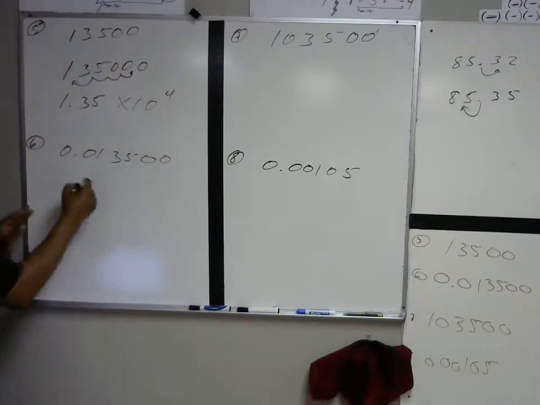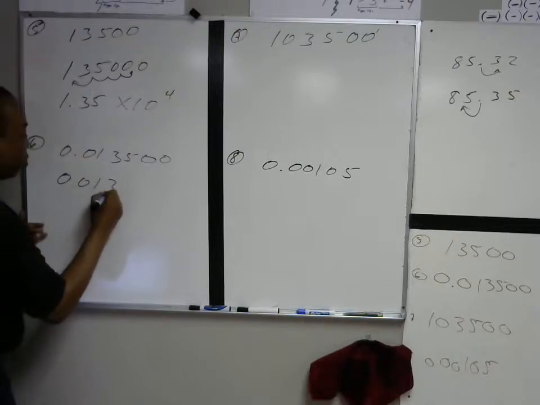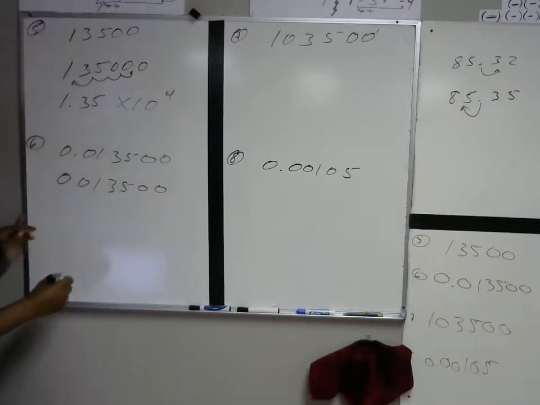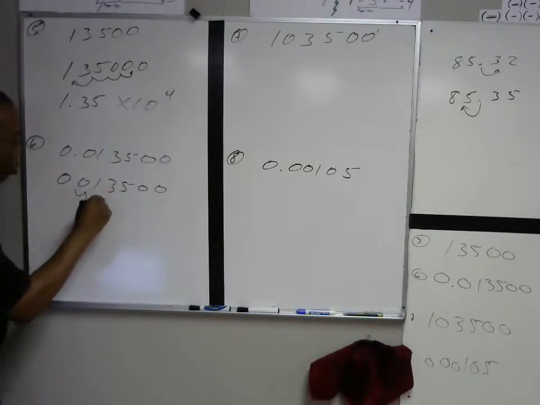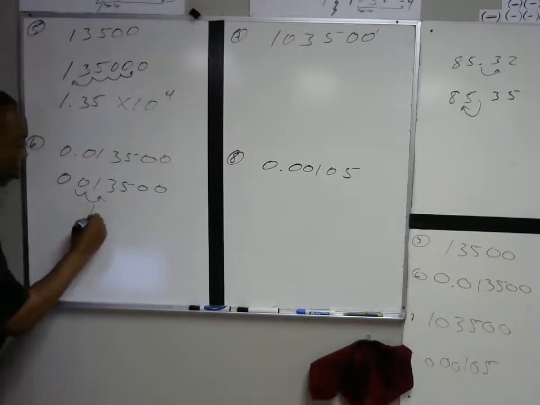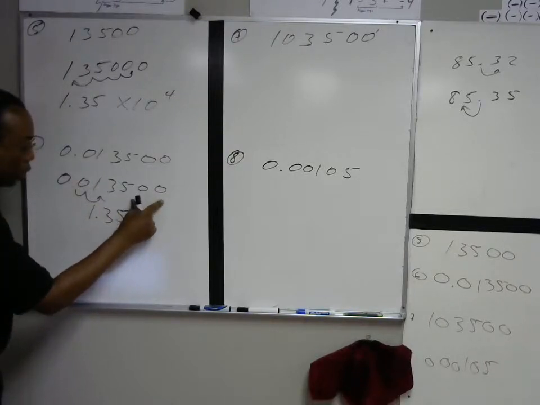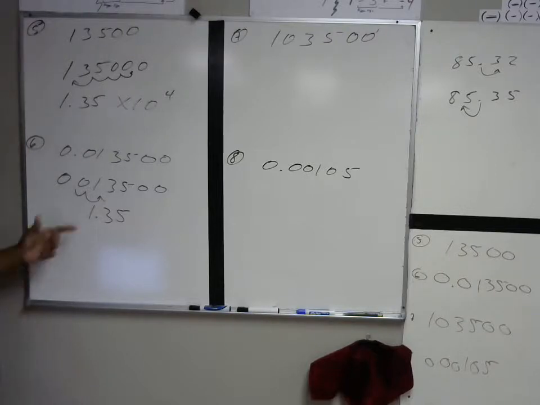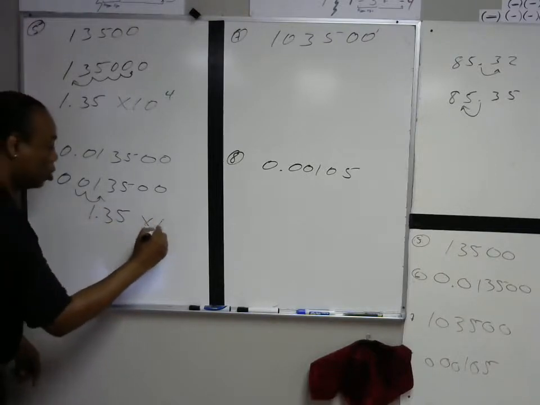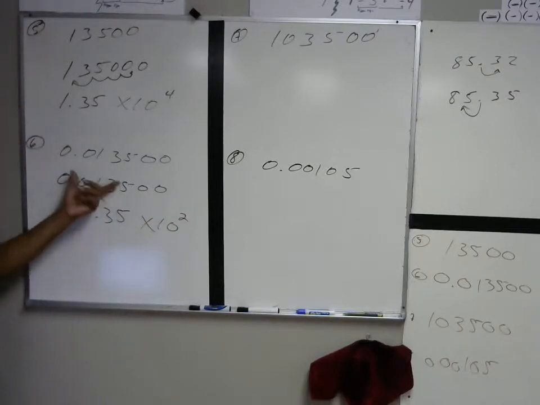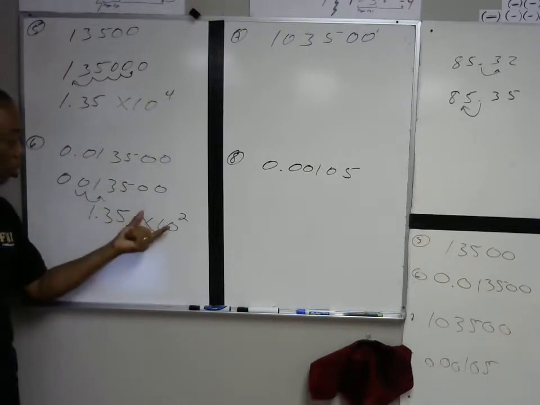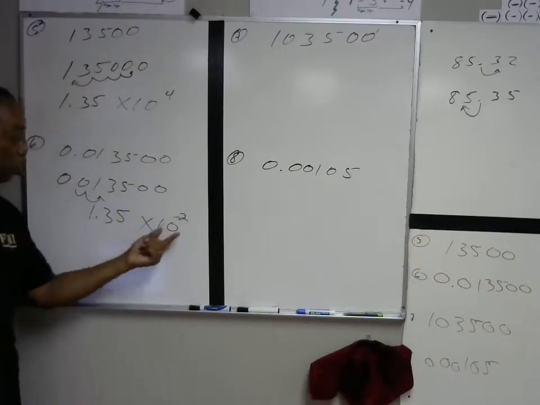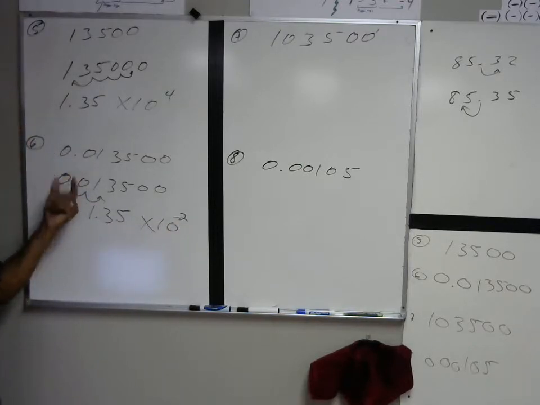Okay, so let's take this number here. And this is a small number. We're going to move the decimal over behind the 1 right there. So it becomes 1.35. We don't need these last 2 zeros. And that was 2 moves. So this times 10 to the second power. And this is representing a small number, smaller than the scientific notation number. So it's going to be a negative. So negative 2 says we're representing a small number.